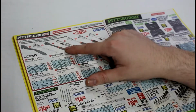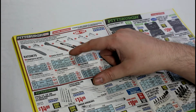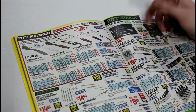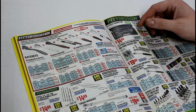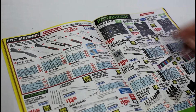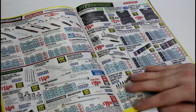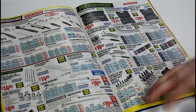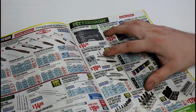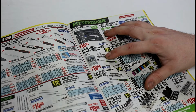They're composite ratchets. Absolutely love them. They have pretty fine teeth for the price. You're not gonna find anything better in that price range than 15 bucks or whatever they cost. Their extensions and stuff, they're all pretty decent. Definitely don't put them on an impact or breaker bar. Breaker bar is awesome. They have all these different kinds of ratchets, like the through the head ratchet. I think that's really cool. I don't own one, but I may get one.